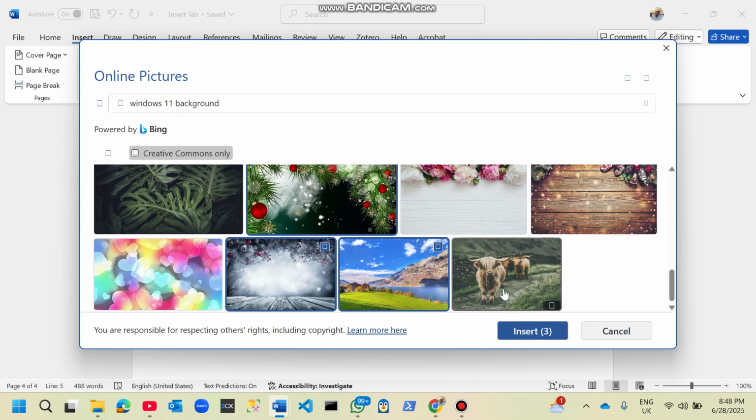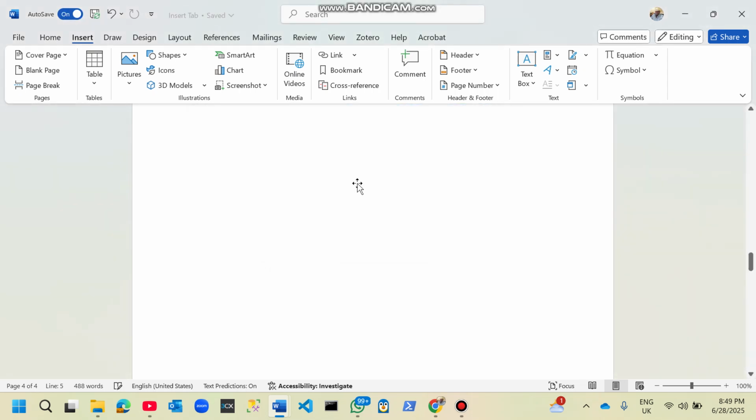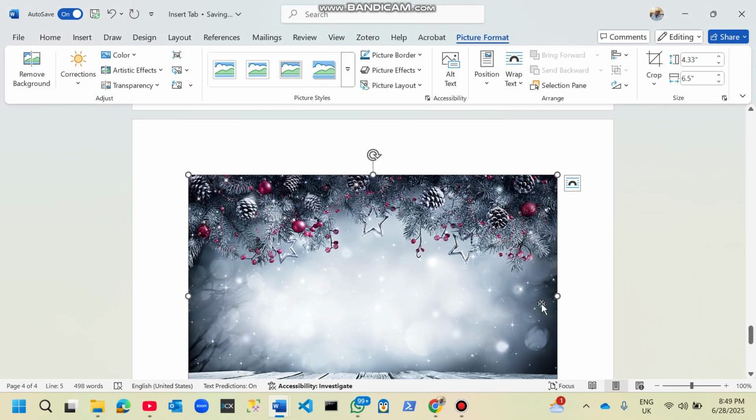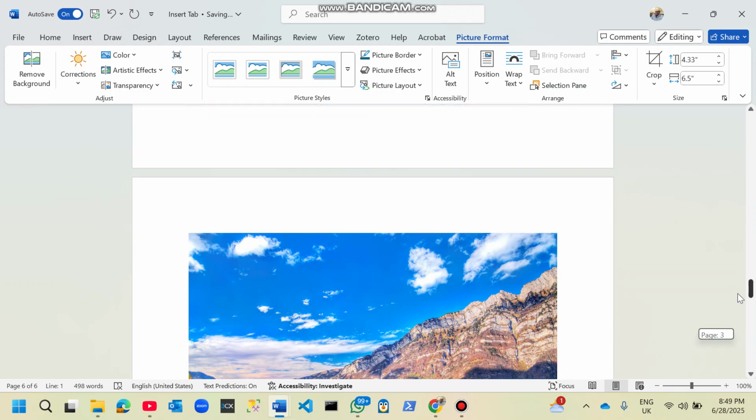Let's say I want to insert those, then I'll click on insert. Now those 3 pictures are downloaded and inserted into my document. So you can see I now have the 3 pictures in my document.